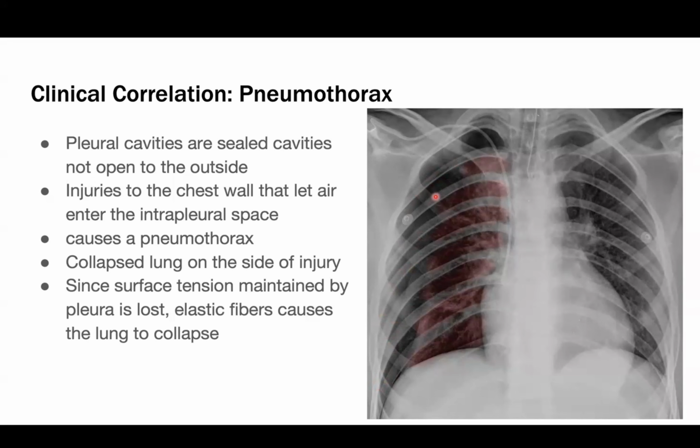But again, like I mentioned earlier, since the two pleural cavities are not interconnected, the other lung stays inflated. This is why a lot of pneumothoraces are survivable. A tension pneumothorax, on the other hand, where air keeps entering but can't really escape, is a lot more dangerous because it causes a progressive buildup of pressure. That's a medical emergency. The mediastinum will then start to shift away from the side that's affected. That's going to compress the other lung and affect the great vessels. That's not good.